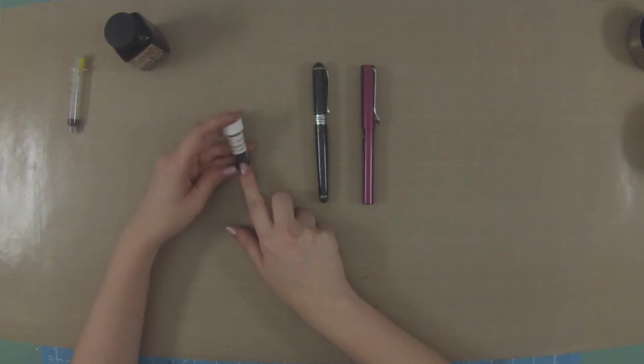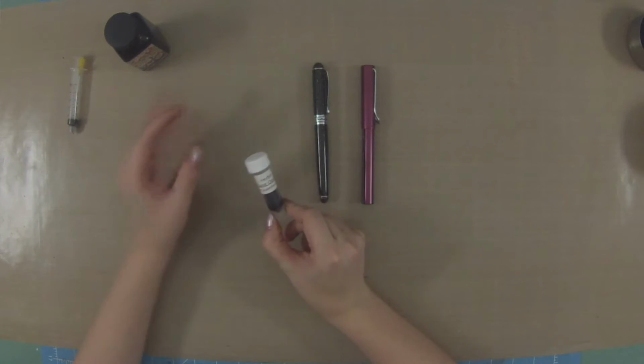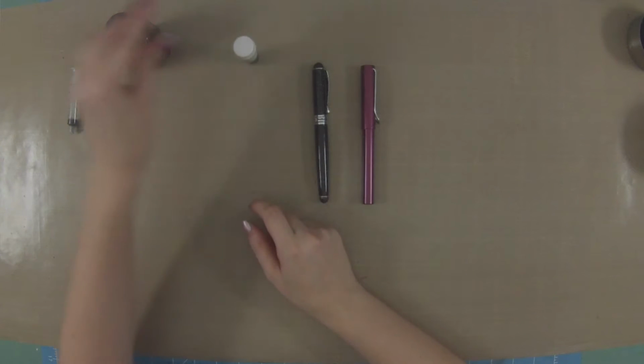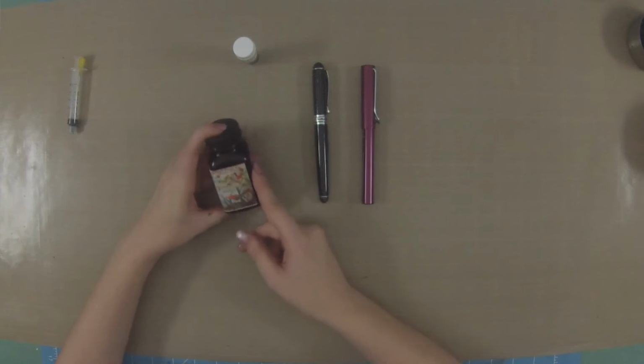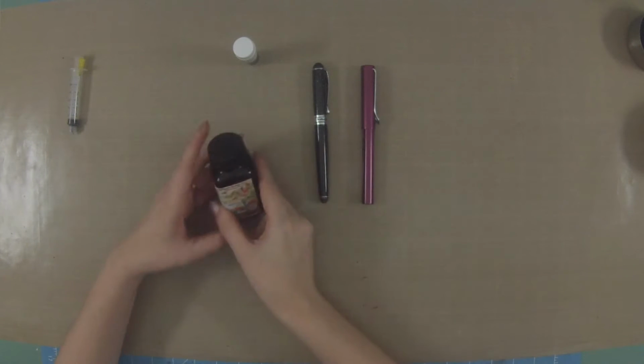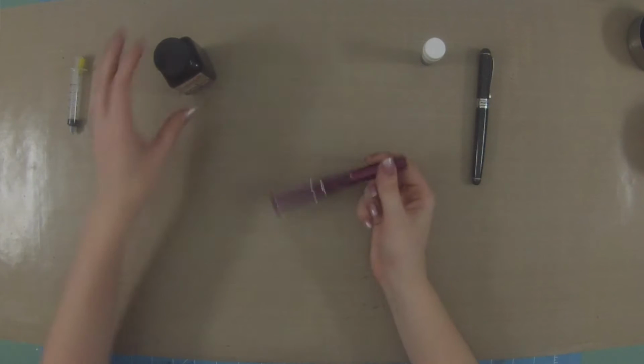Normally you get 2 milliliters in the Goulet ink samples, and I absolutely love them. I get to test out so many different inks with them. I think that they are wonderful. And then I am also going to show you how to fill from a regular bottle, which is a lot easier. So I'm going to start out with the easy option.